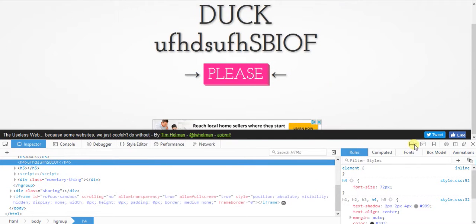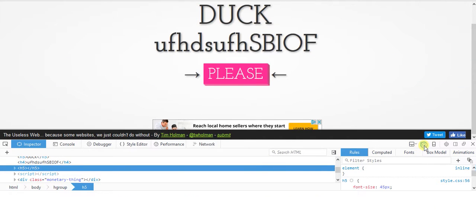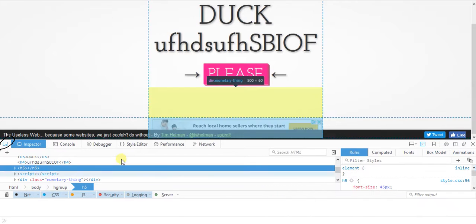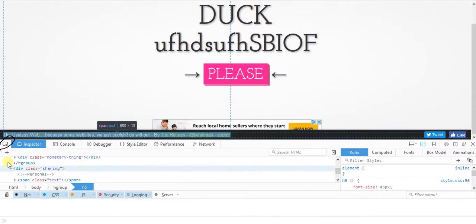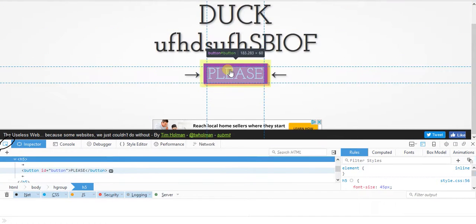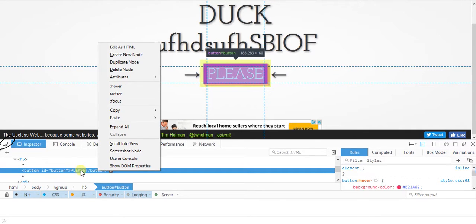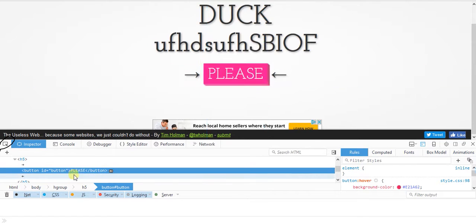But here, if you click a certain button, if you click this button right here, that button, then you can go here and press whatever you want to. So this button, that's please press button, please, and then it's button. So this is a button. So we can change this. If it doesn't come up, then just keep clicking.